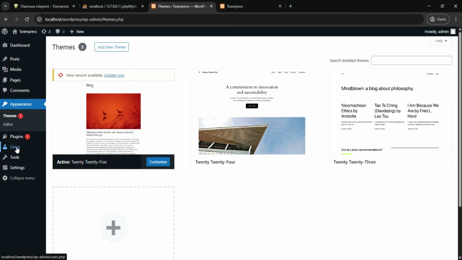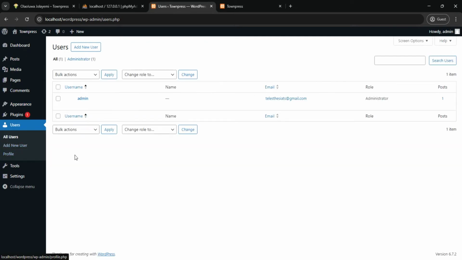Then we have another function, which is Users. Under Users, presently we have only one user. You can create multiple users so that you can even work as a team, and that's one good thing about this. I may not be the only one. If I have a team of 5, I can create 5 users. I can be working on the homepage, another person on the about page, and someone else on something else. So different people working on different things.